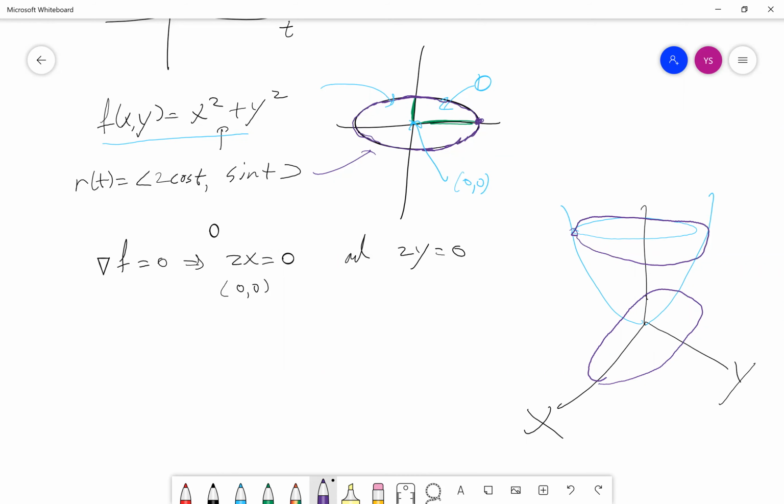You say the gradient of f is equal to 0, that means the gradient of f at 0 is equal to 0? No, you're looking for the points where the gradient is 0, so the points where this function is flat. So you take 2x comma 2y, set that equal to 0, 0, and solve. Any other questions?